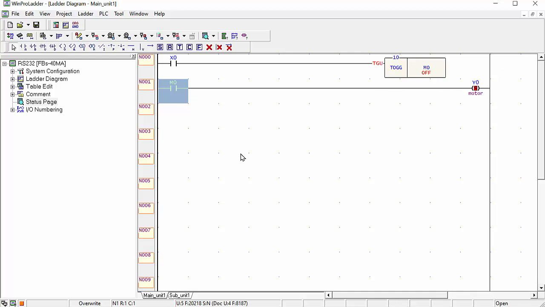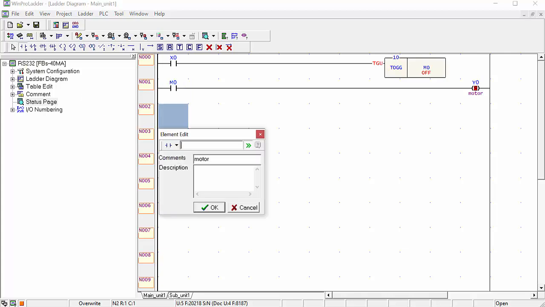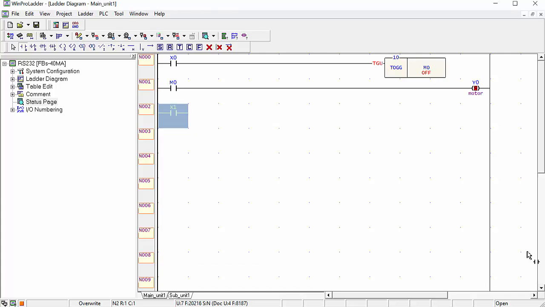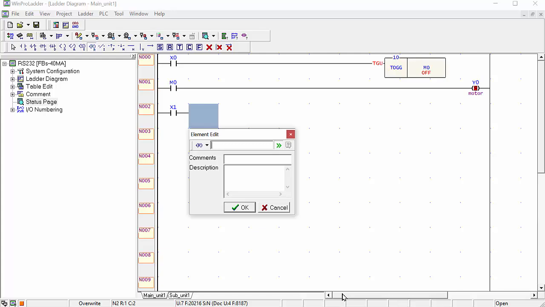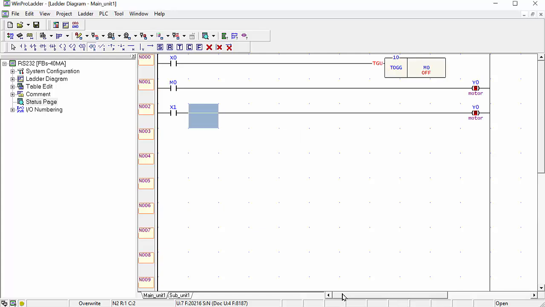And in the next rung we will take an output contact of X1 for the reset of our Y0, because when it is given the signal it will hold, and to turn it off we have to give one more signal. So Y0 again we will put for a reset condition, and simply we will download this program to the PLC.